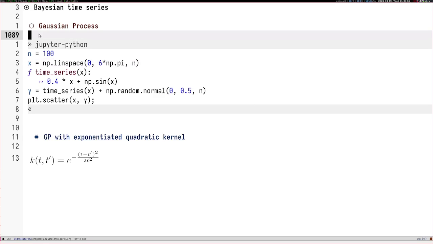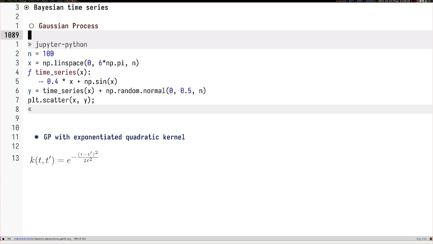In this video we're going to have a first look at how we can model time series in a Bayesian way. So lots of data in economics has a time series dimension, like GDP over time, growth, inflation, unemployment. These are all series that tend to vary over time. And there are a number of ways in which we can model that in a Bayesian way. And in this video we're going to look at the Gaussian process.